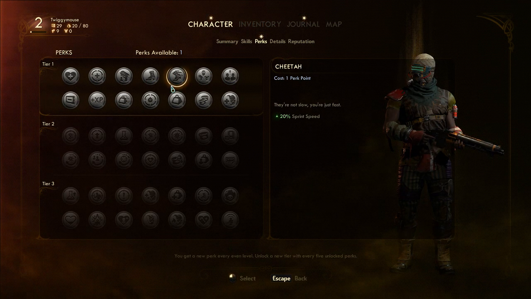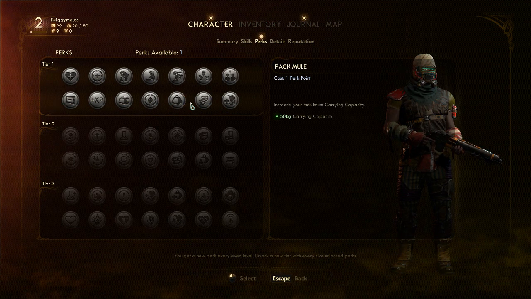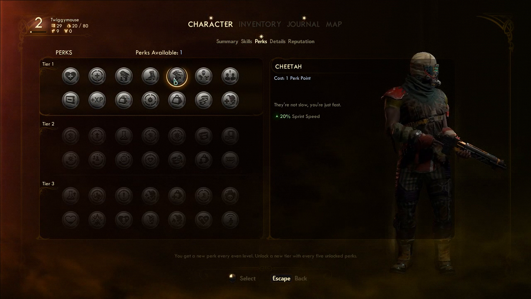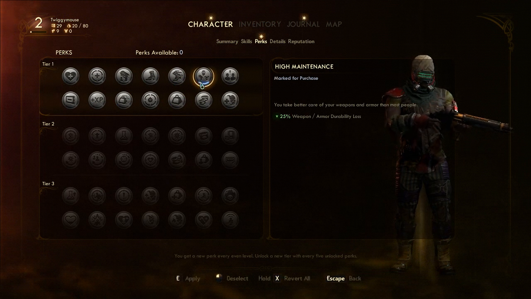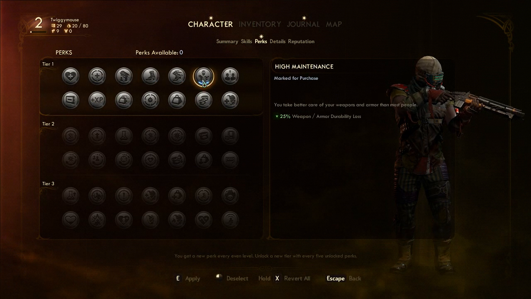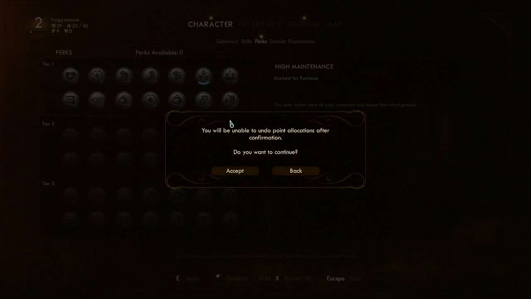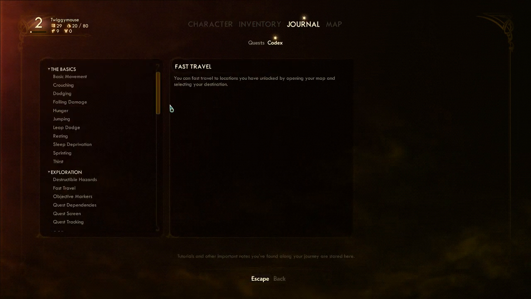Walk speed would be good. Sprint speed would be good. Carrying capacity would probably be good. Durability loss, that would be good. I think I'm going to take this because I feel like that's going to be useful at the beginning, when I don't have as many supplies to repair stuff. And then I can start taking the other stuff as we move along.